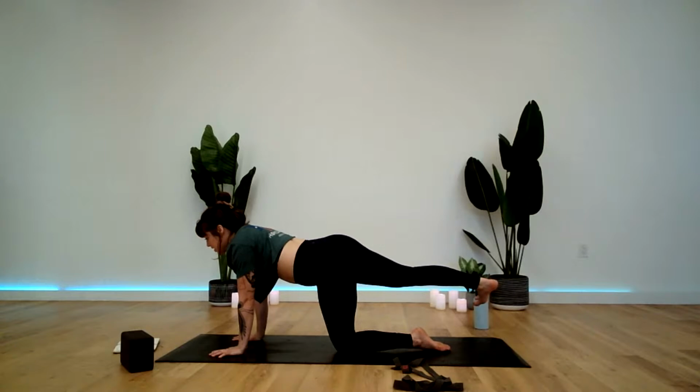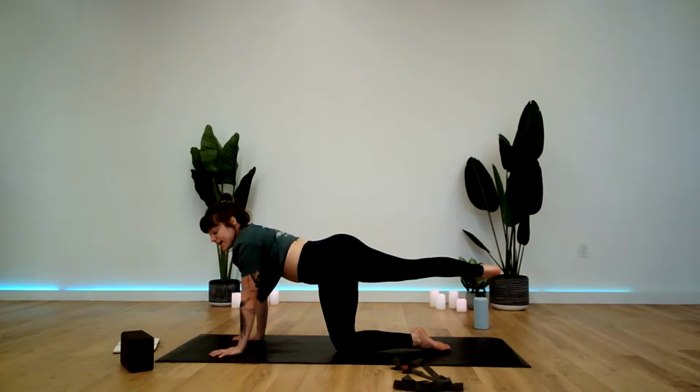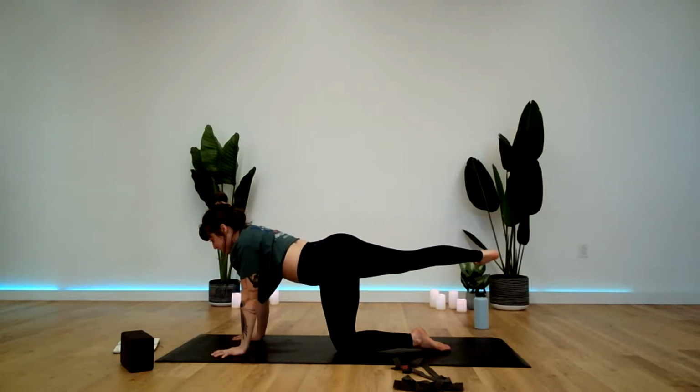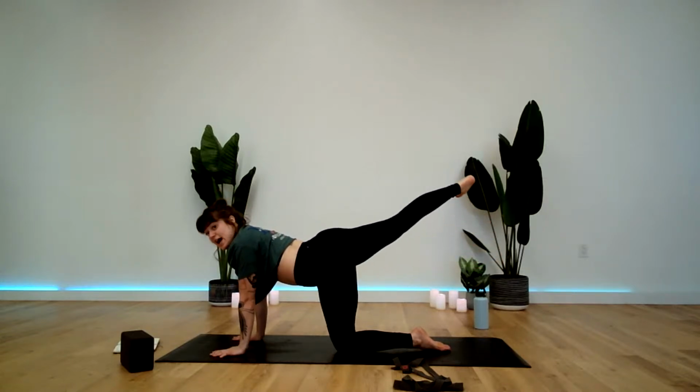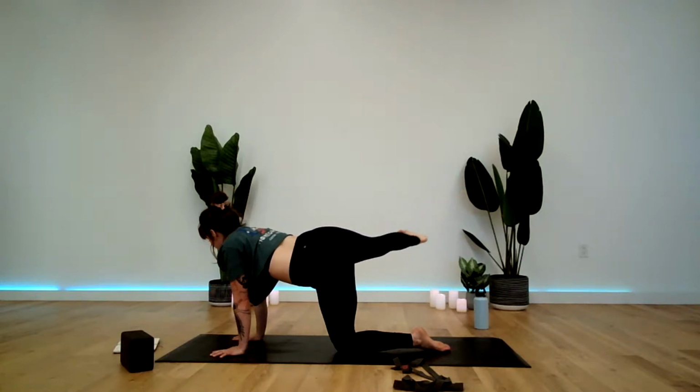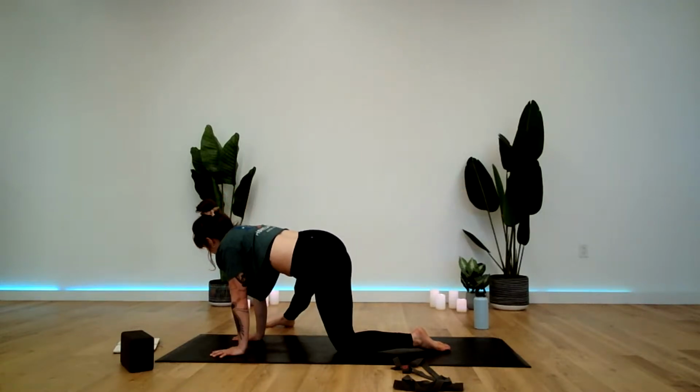And then inhale, turn your right toes out towards the right. Can you feel your outer glute as you extend and press out through the inner thigh? Lift the outer blade of your right foot. Press the inner blade of your right foot out and away. Keep the core engaged. And then exhale, can you tap your right leg as far forward in line with the right foot as you can?